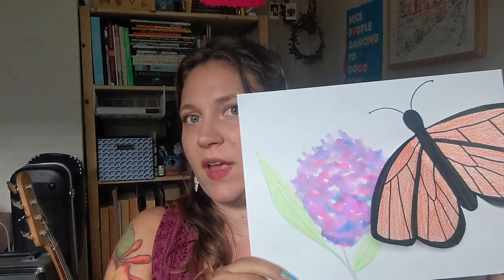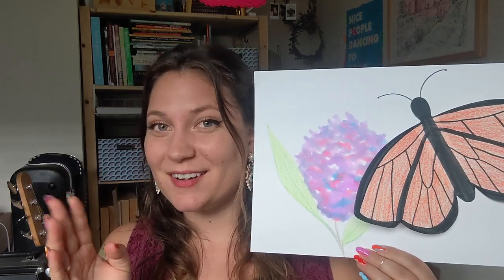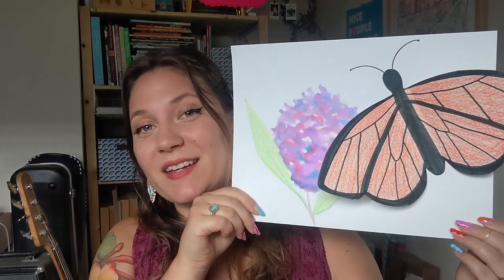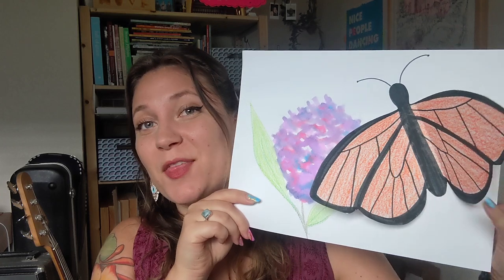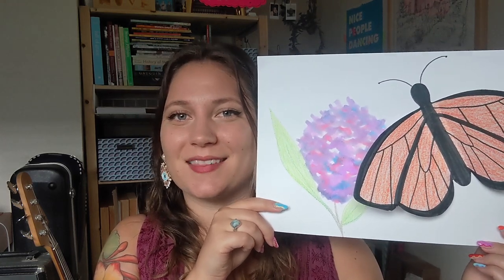Hey everyone, so today we're going to be making a watercolor milkweed plant with a 3D monarch butterfly. Today you're going to need markers, crayons, and watercolors. So we're going to be using a lot of mixed media today to create this 3D butterfly artwork. So go ahead and grab your art materials and let's get started.